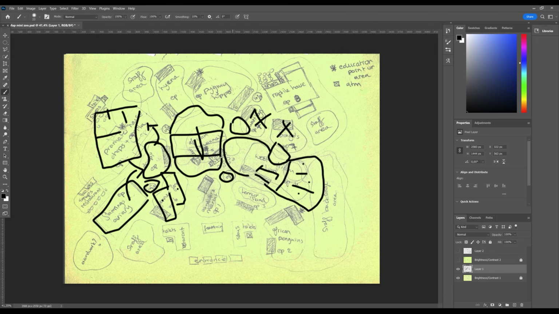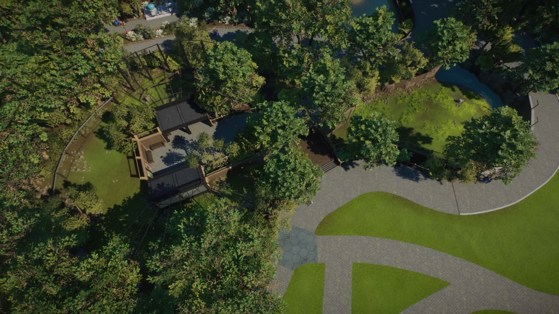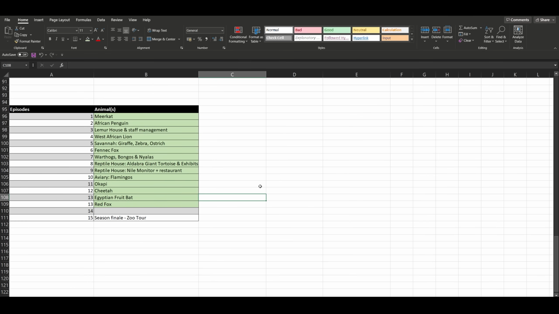So after that, I had a white rhino and springbok habitat planned. Well, that was first right over here. Then I changed it to pygmy hippo zoos. I think in the end, I actually saw a really cool habitat of a cheetah with that big cage thing that we built. And then I was like, oh man, I really want to add a cheetah now. So yeah, I skipped this whole idea and added the cheetah in a later stage on this particular spot right over here. So then this was pretty much the order that we had at this point.